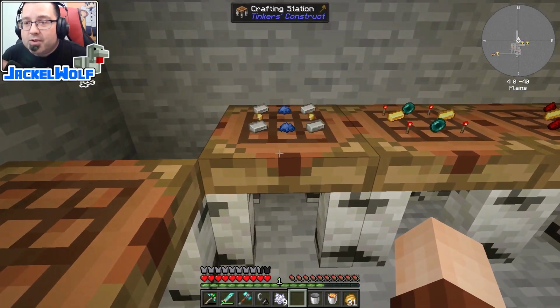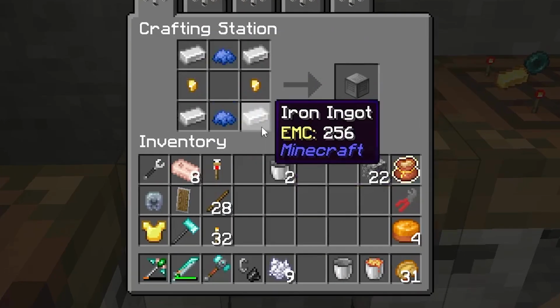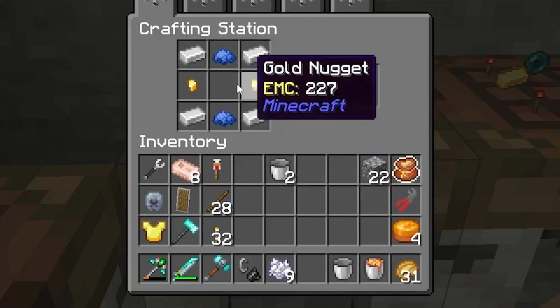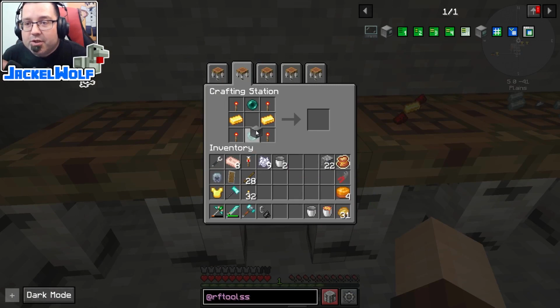To make the storage scanner, we're first going to need a machine frame. To make the machine frame, it is 4 iron ingots, 2 blue dye, 2 gold nuggets gets us the machine frame. We're then going to take the machine frame, put it into a crafting table with 2 ender pearls, 2 gold ingots, and 4 redstone torches. That gets us the storage scanner.